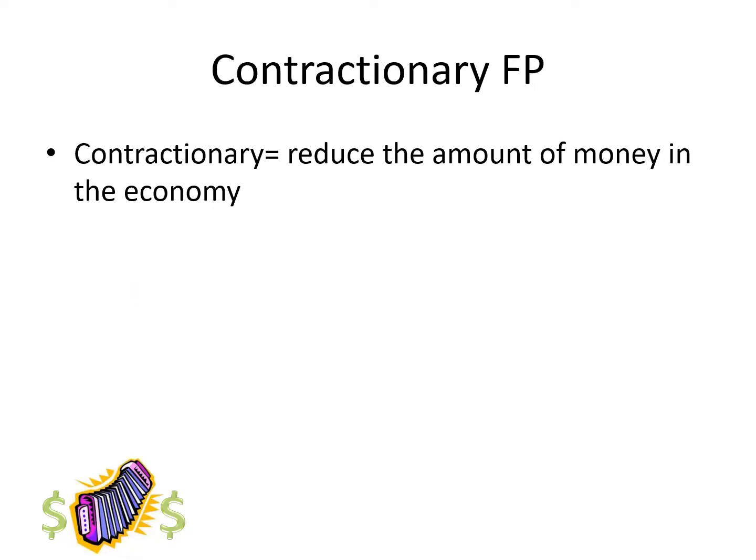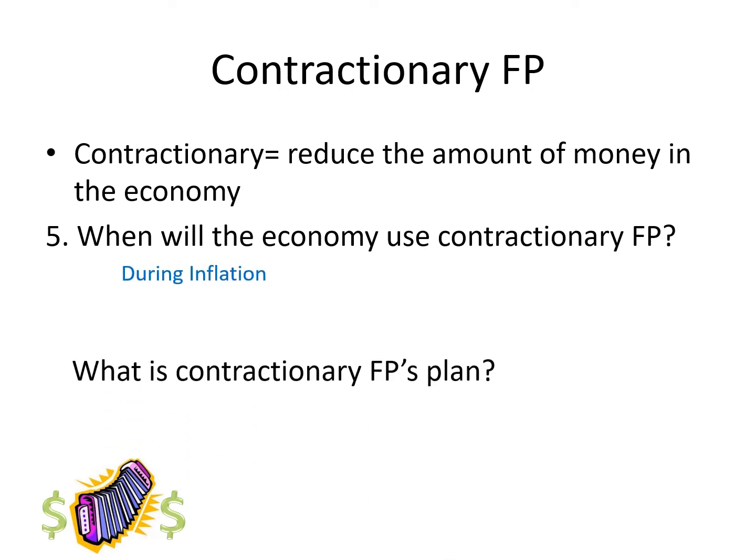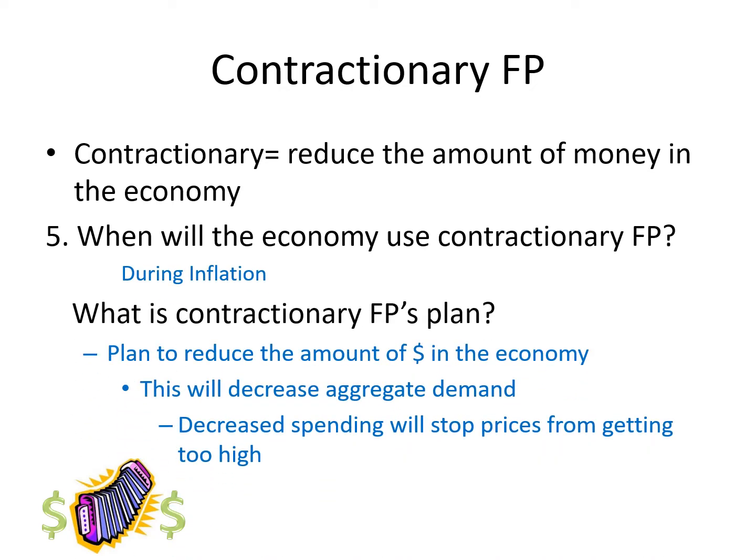Contractionary fiscal policy, this is where, okay, we've been expanding for a while, we've been expanding too fast, the economy is getting a little bit too hefty, we need to slow down, actually need to thin out the economy a little bit because inflation is getting too high. Too much money in the economy, prices are going up, money's not quite worth as much, we need to slow it down, okay? And we'll do that again during times of inflation. So you will try to do things to, believe it or not, decrease demand. Try to get people to be spending less money.